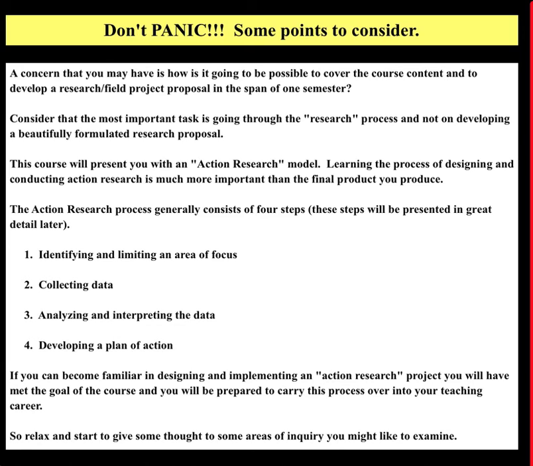This is not the time to save the world. When you do your doctorate work, that's the time. So this course will present you with an action research model. Learning the process of designing and conducting the action research is much, much more important than the final product you produce. Again, I refer you to chapters 1 and 2 of your textbook. The action research process generally consists of the 4 steps listed below, which we've already talked about, so I'm not going to read them.